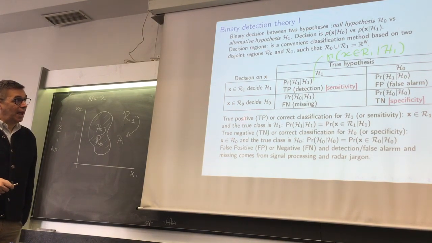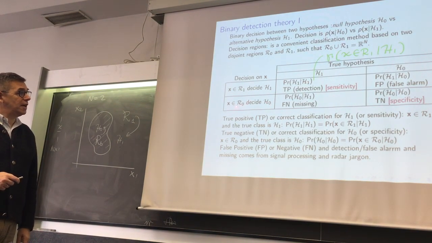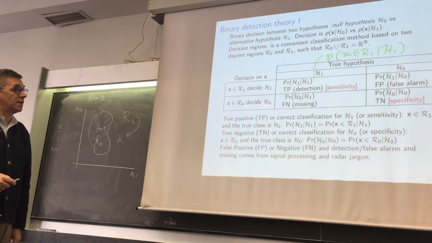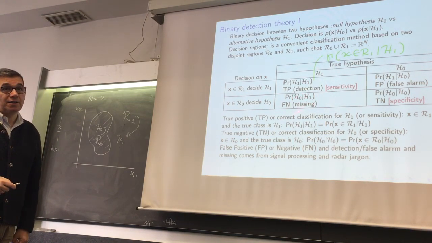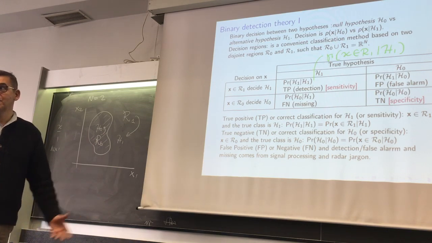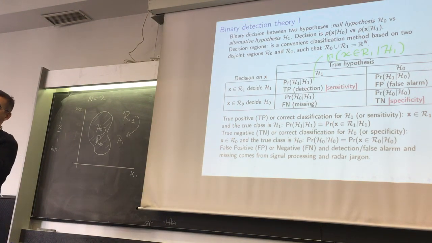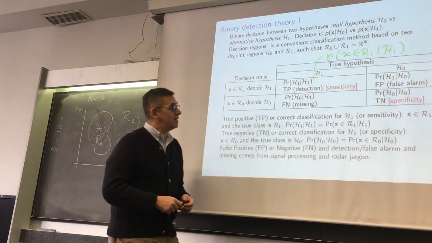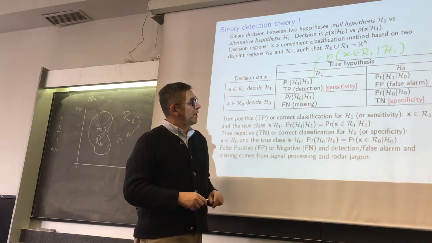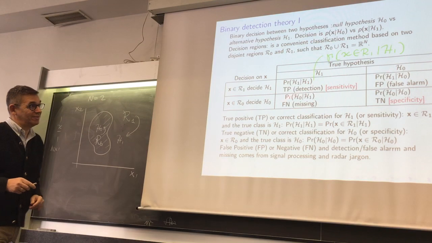Okay, and for instance, I decide for R0. Now, if I decide for R0, which means there is no tumor, but in truth there was a tumor, then you are missing. Missing means that you are missing the presence of a tumor. I'm moving from the radar example, which is far away for some of you, to something more intuitive, which is medical. And missing is bad, because if you miss, it's bad.